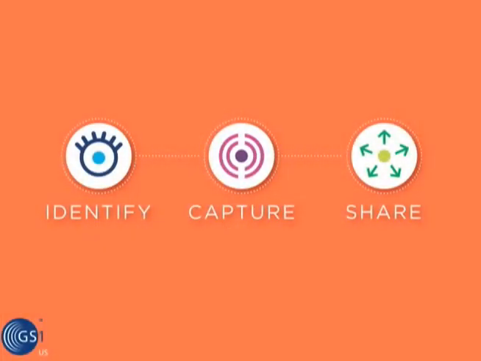And so our approach thus far at GS1 US has been to go to our traditional identify, capture, share framework. And I'll start with the share and work back to identify. In the share bucket, we've really been focused on three key things. First, our product data management strategy through our OneSync business unit. Product data management looks not just at data synchronization anymore, but how do we aggregate data? Structured and unstructured data, social media data. How do we aggregate that, standardize it, so we can look at data as an asset, information as an asset? And we're investing very heavily to make that capability available to you very, very soon.